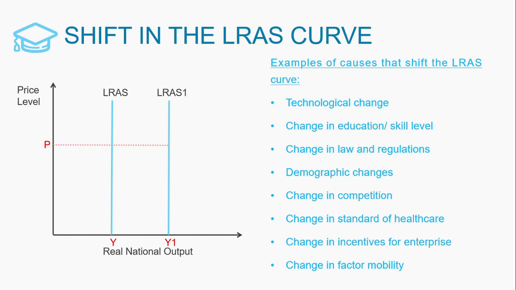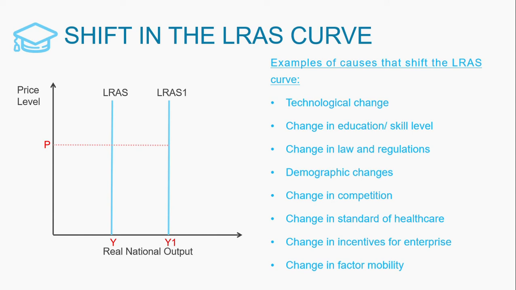Demographic changes and migration. For example, if people of working age are migrating to a country, the size of the labour force will increase and the economy can increase its output. An increase in competition. A more competitive market will encourage firms to be more efficient and will cause inefficient firms to close down. An improvement in healthcare. A healthier workforce will result in fewer absences and workers will be more likely to retire at a later age. This increases the productivity and size of an economy's labour force.